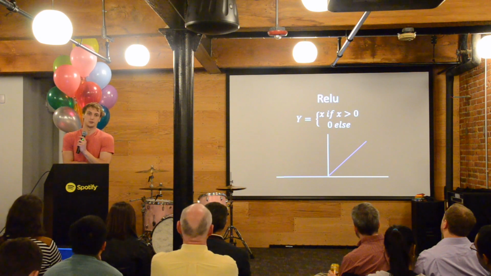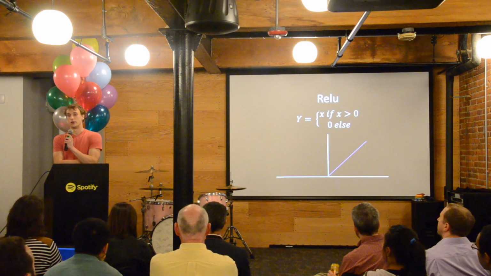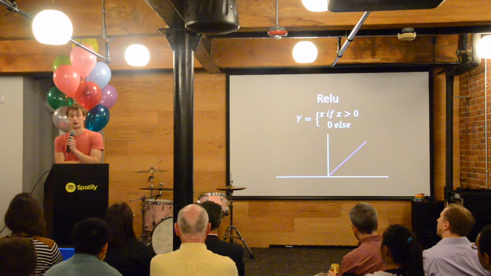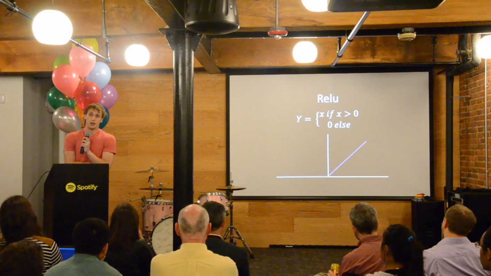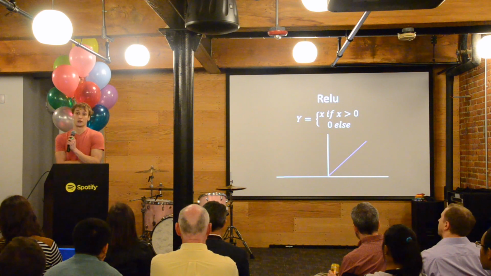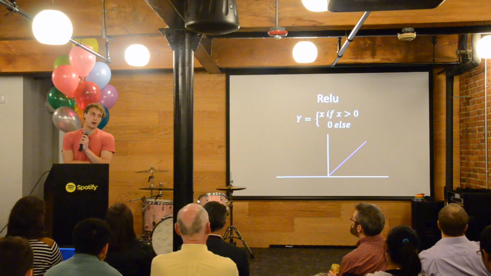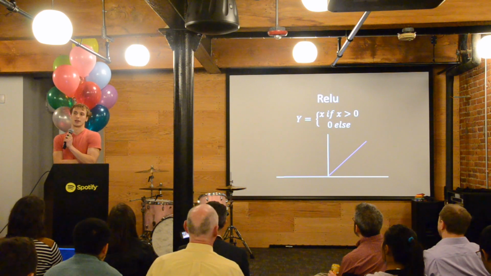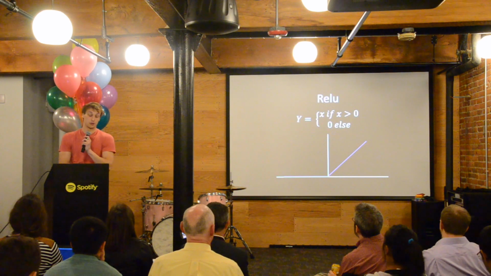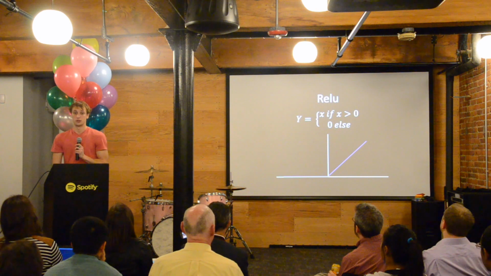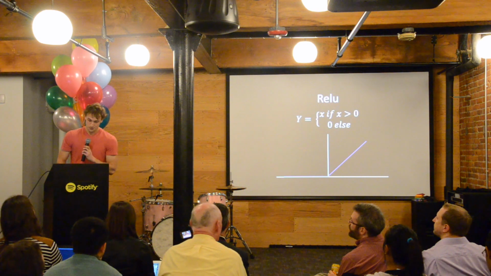A big reason is because we were seeing that we could get 92% accuracy with our simple model that only had a single linear operation followed by a softmax. So we know that these linear systems are pretty good. We want to make sure that we still have a linear regime that our model can operate on, and that's the x greater than 0 regime. But in order to add complexity to our model, we have to have a nonlinear regime. So by having the 0 part of the ReLU, we turn this into a nonlinearity that our function can use to essentially build up hidden layers.